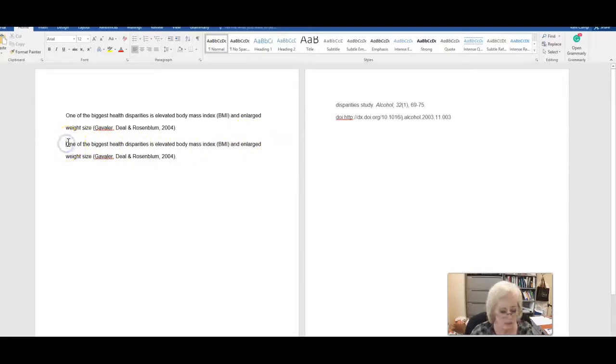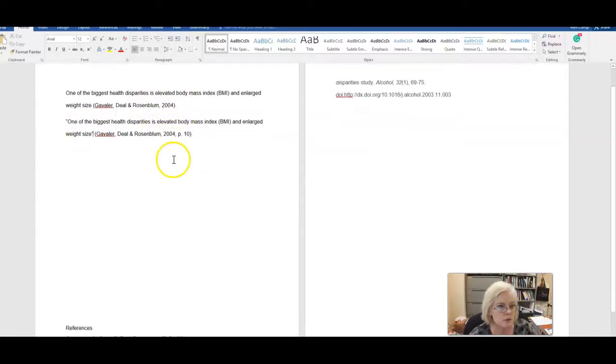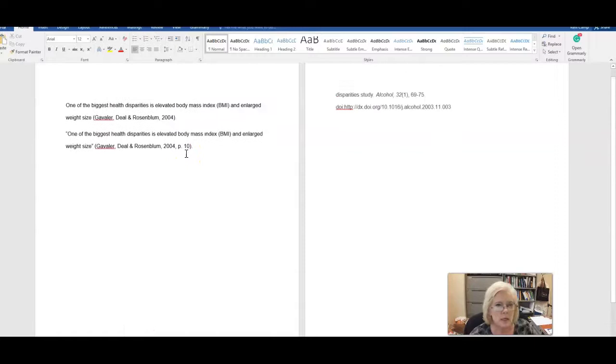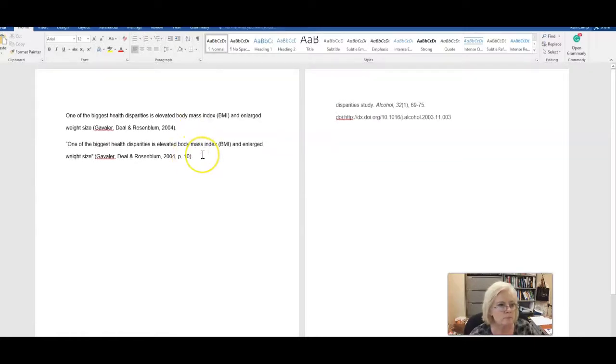Let's say this is a direct quote, even though we know it's not. If you did, perhaps, copy and paste, which you really shouldn't, you're going to put a page number here. So make sure if you do copy and paste, first of all, make sure it's all the same, and make sure you put it in quotes and you add the page number on there.